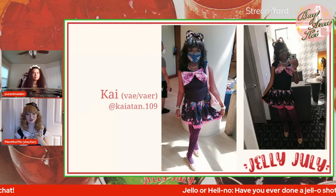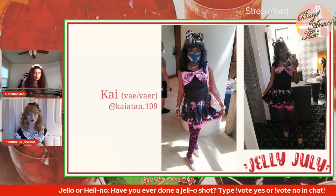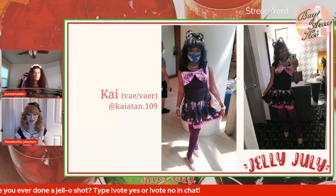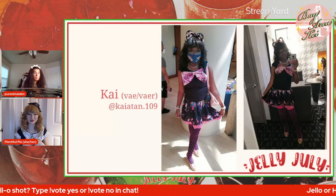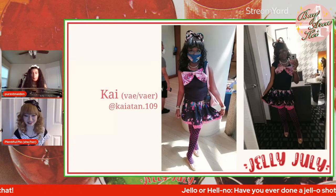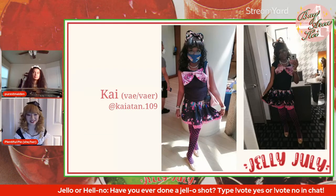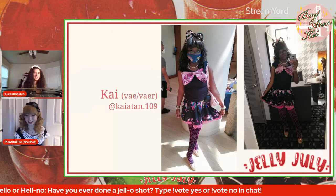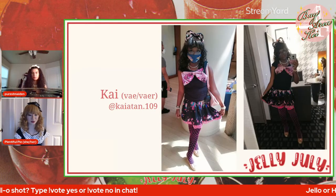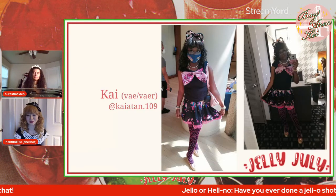Fun fact, when I first started my Lolita wardrobe, I looked up to one Lolita in particular, and she had a whole black and pink wardrobe, and I thought, oh, when I grow up, when I get to build my Lolita wardrobe, my wardrobe's gonna be black and pink just like hers, and look where it is now. I was gonna say, you do have a lot of black and a lot of pink, but I feel like you wear them separately a lot. Yeah, I do wear them separately now, so when I grow up. Yeah.